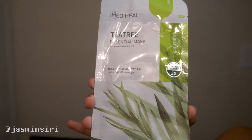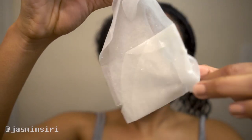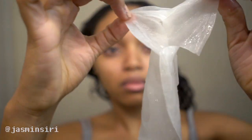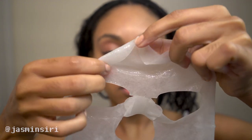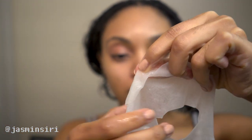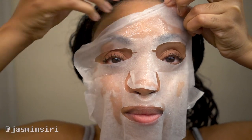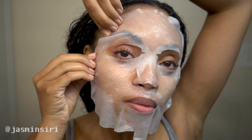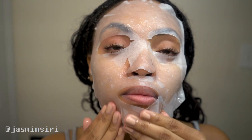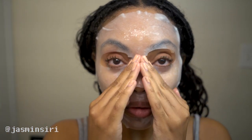While my skin is bare, I put on a sheet mask — the MediHeal Tea Tree Essential Mask. This is my first time trying it, but it is amazing. I got it from H-Mart, which is like an Asian shopping center with food and all kinds of things. I live in Austin and there's a huge one in North Austin. It smells like tea tree, it's so refreshing, and it soaked into my skin so well. 10 out of 10. This was only $2.49, and they have so many other masks. I love tea tree for literally everything, so it just seemed right. Since all the other ingredients were listed in Chinese, I just went with something I knew would be good for my skin.